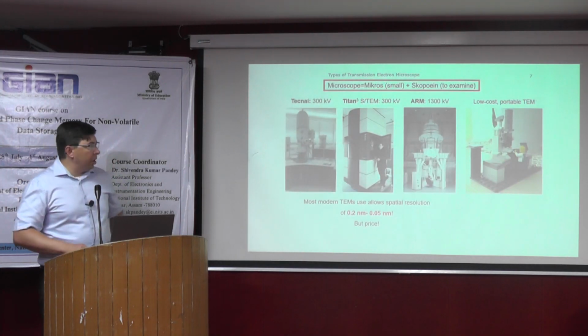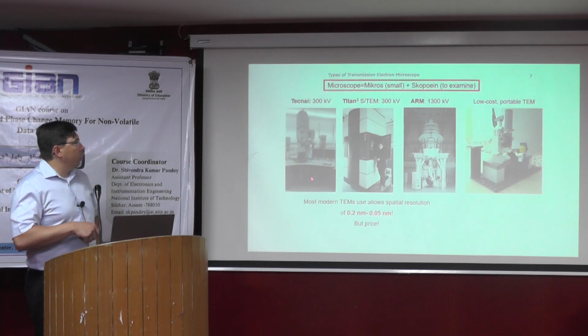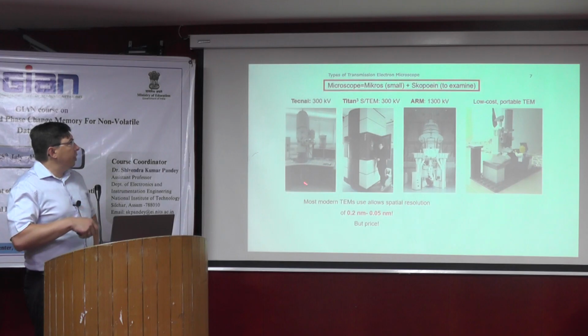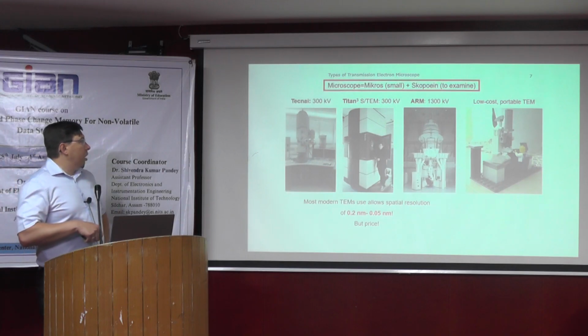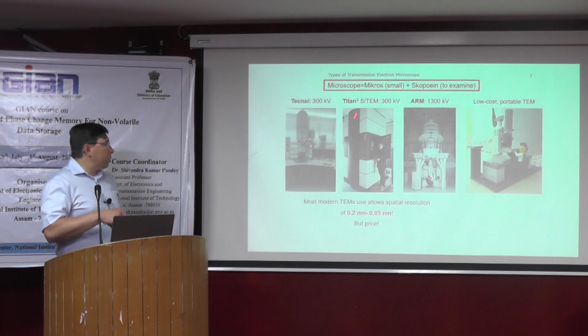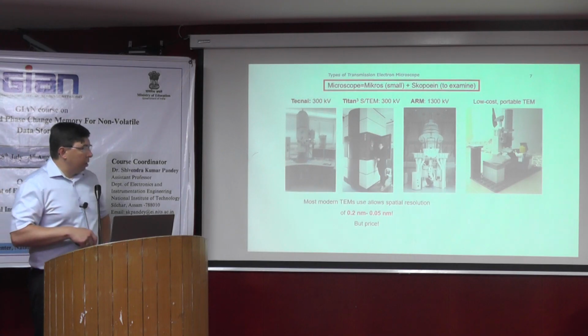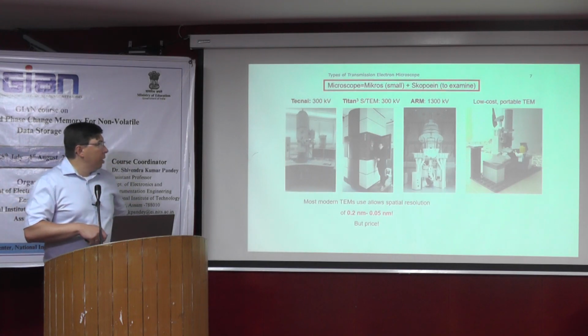So this is an image of typical TEMs, different TEMs. This is a Tecnai G2 with 300 kiloelectron volts. This is a high vacuum system, and behind this is the high voltage tank. This is the high-end microscope which I operate in Leipzig. Here we can reach a resolution of about 60 picometers.